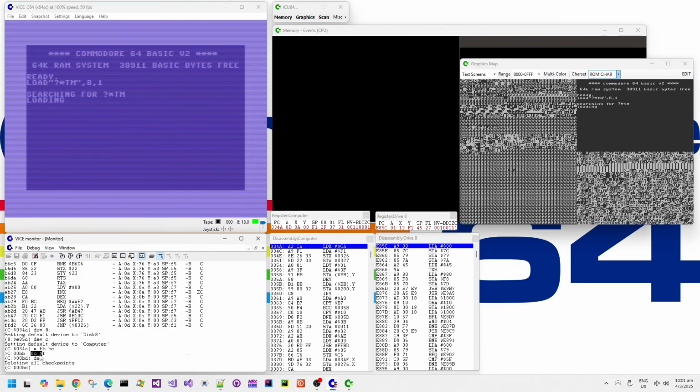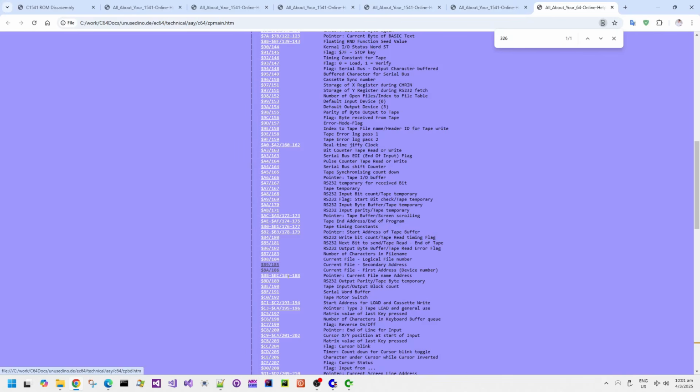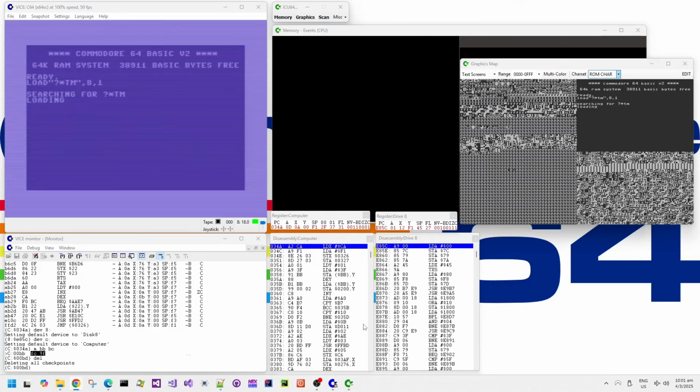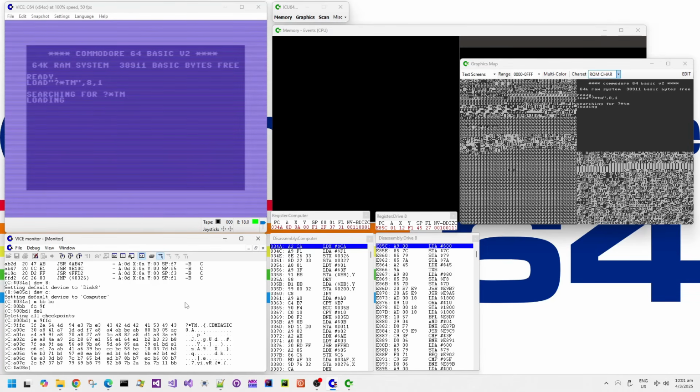Okay, it's replacing the second character with the PETSCII value 3F. Just double checking. Yep, BB and BC, current file name address. There we go, file name pointer. It's changing the second character because Y is 1 rather than 0. And there's the file name that we passed in.